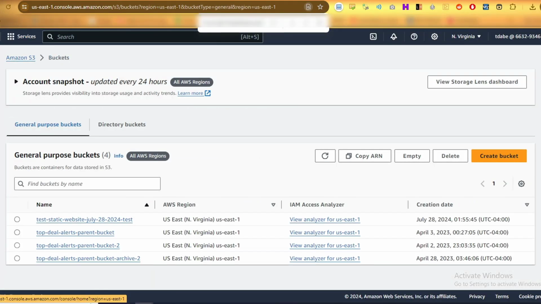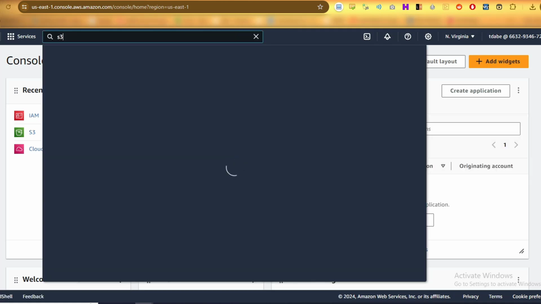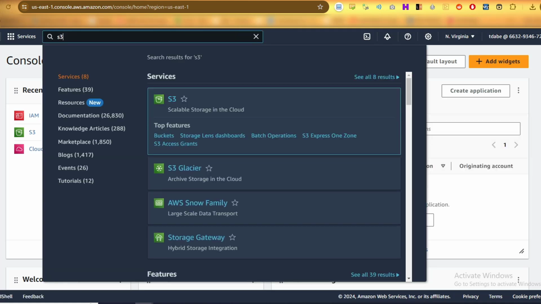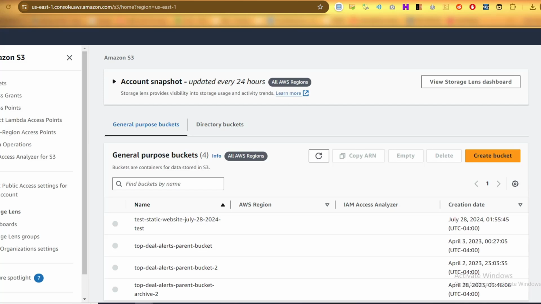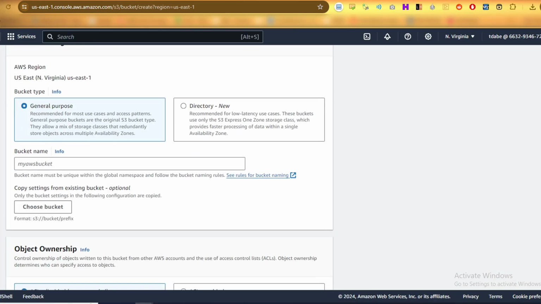In order to do this, you're basically going to go into AWS, and from AWS, you want to go to S3, and you want to create a new bucket that you'll use for this hosting. So let's go to the search bar, type in S3, and we'll get the amazing S3 service, which will bring us to all of our S3 buckets. So you want to go ahead and click Create Bucket. We want this to be general purpose. For the bucket name, I want it to be this specific bucket.